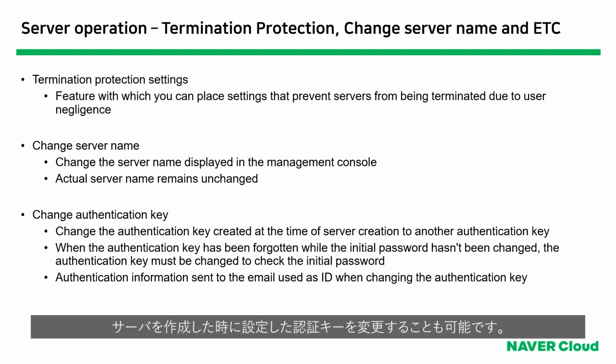You can also change the authentication key that was set when the server was created. The authentication key can be changed only after an authentication email for changing the server authentication key is sent, and the authentication process through the email is completed. Please note that the initial password won't work after changing the authentication key if the user has accessed the server and changed the root password.